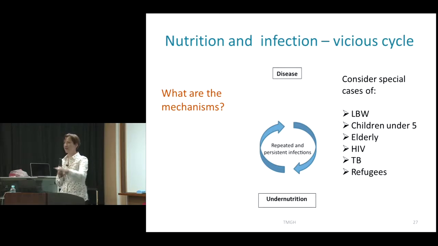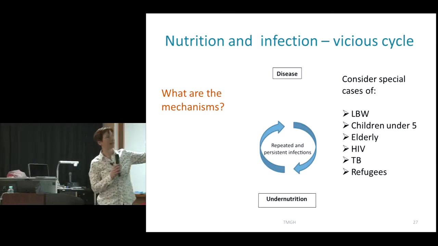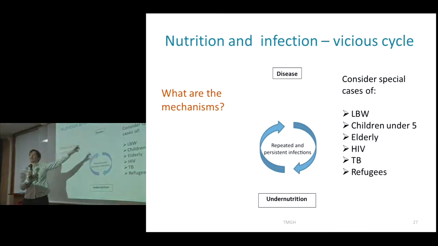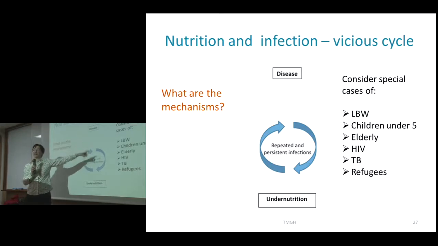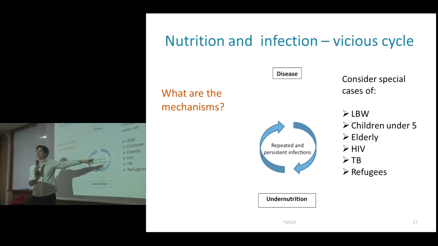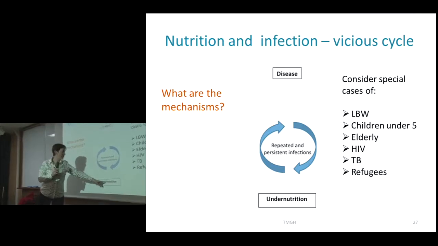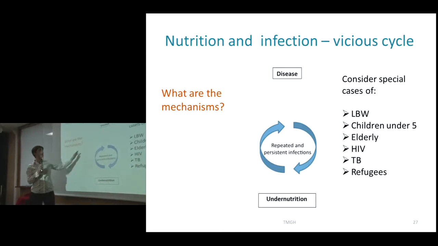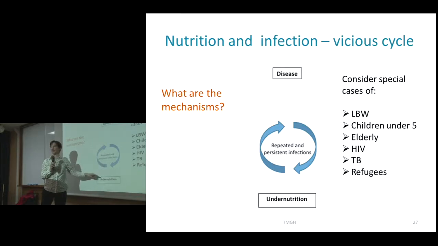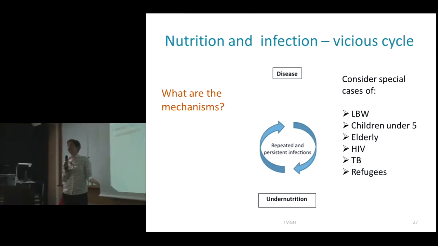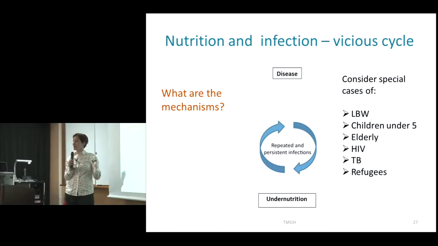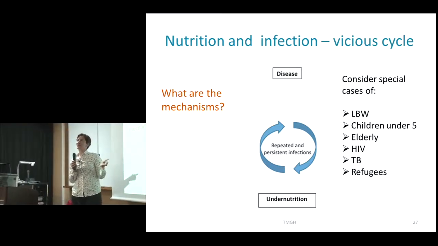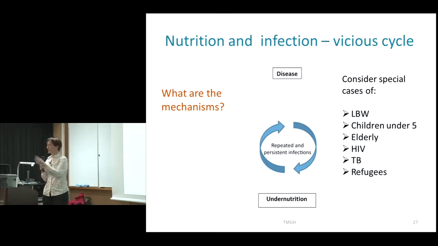So in your same groups, I want you to start thinking about what are the processes, what do we know about what happens during infection that might increase your risk of malnutrition? And then what do we know about undernutrition that might increase your risk of infection? I've got a slide that I'll put up after a few minutes that will prompt you a bit more, but I want you to think a bit first before I just put the answers up. Okay, so same groups as before, and then we will come round and talk it through with you.